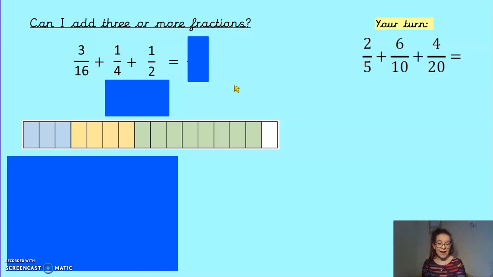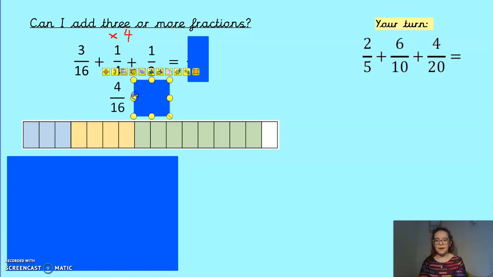Can you think of a matching denominator that all 3 of these can become? Hopefully you've spotted it, and if you haven't, maybe count how many parts I've got in my bar model down here to give you a hint. We need to make them into 16ths. So how can we get from 4 to 16ths? We need to times it by 4, because 4 times 4 equals 16. Let's see if I've got that correct. Yes, here we go. So I've timesed it by 4 and I've got 4/16.